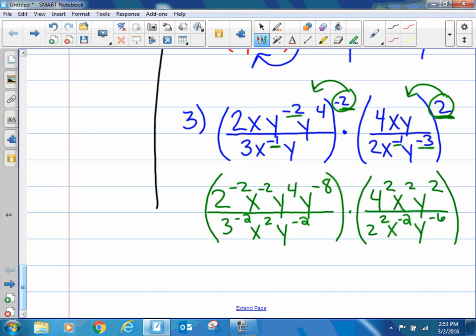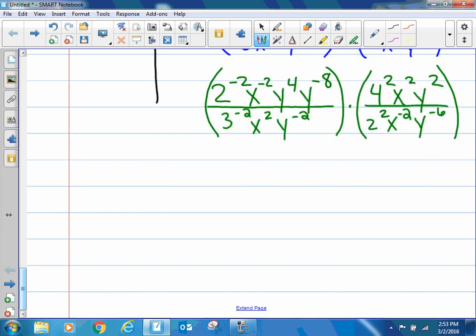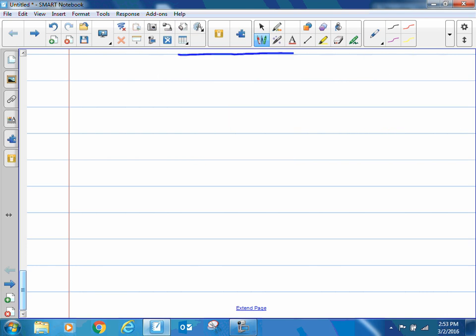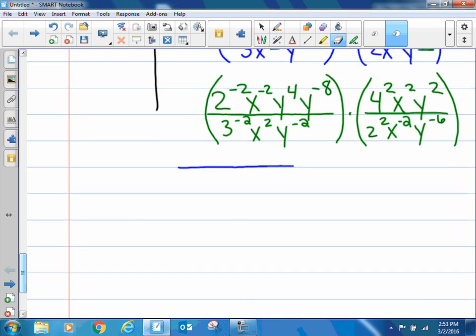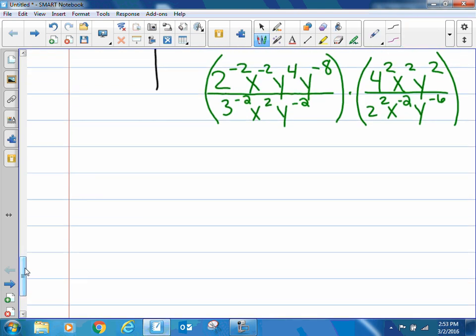Okay. So now what we have to do is decide who's happy and who's not. And if they're not happy, we have to switch their places and make them happy. So I'm going to look at this first one. I'm going to move it a little bit. There we go. Okay. So I'm going to start, and I'm going to move everything. This is our last problem, so just bear with me.